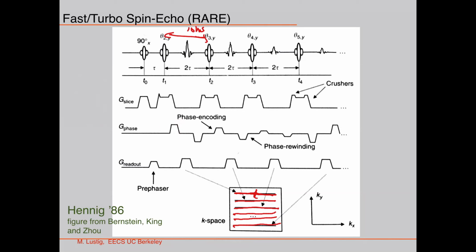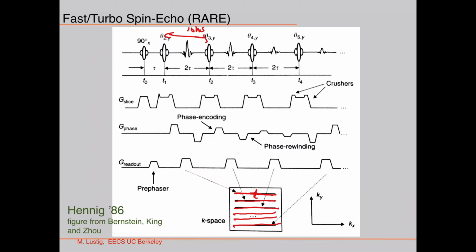So if you wanted, let's say, to image the T2 decay of spins, you do a 90 and then a 180 and a 180 and a 180. And every time you'll get an FID, and then you could fit a T2 exponential curve to that. But what Jorgen did instead is he says, the signal decays, but it doesn't decay that much for long T2 components. So let's just ignore that part.